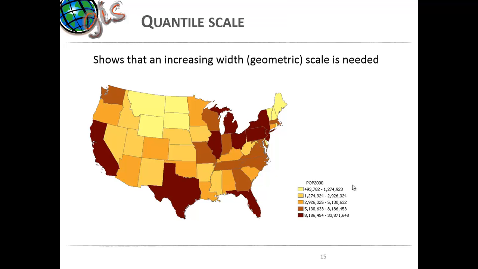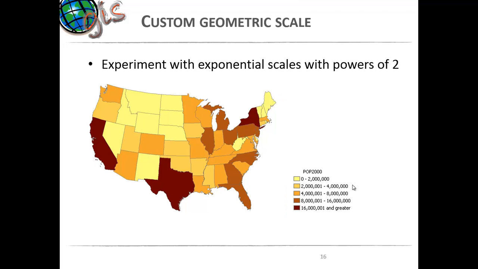So what if we use a quantile scale showing increasing width, a geometric scale? I like this, because you are popping out a lot more top tier states with this classification, and there is definitely a clear distinction between different states. You see some of these northern Midwest states and East Coast states pop up a little more, and this map actually does justice to how things are on the ground right now.